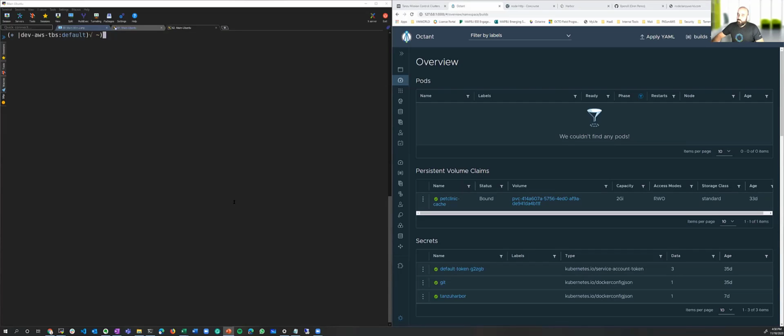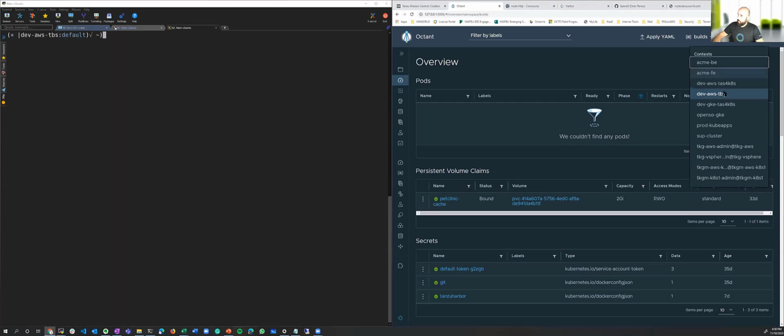So let me just describe what you see here, and then we will get into details. On the right side, you see Octant. I don't know if you know Octant. If not, I strongly recommend you familiarize yourself with it. Octant is an open source developer UI that you can download and install on a Kubernetes cluster. It reads your kubeconfig file and lets you manage all your different Kubernetes clusters.